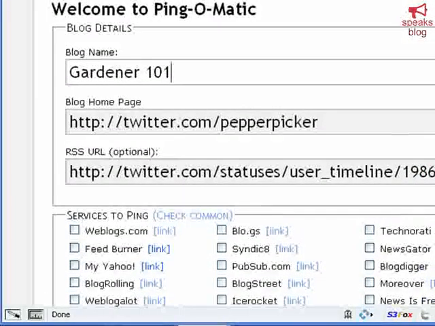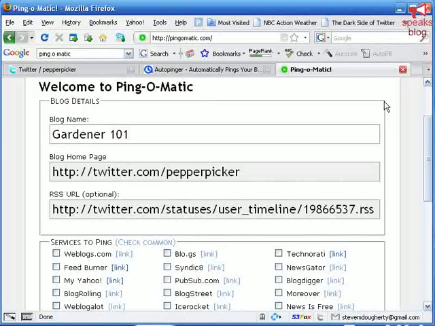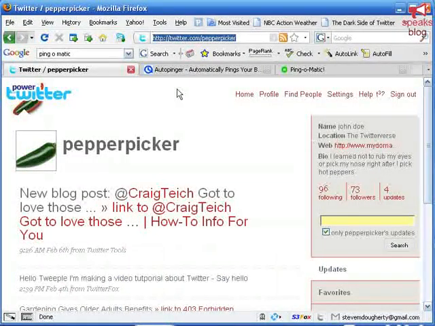This is just one additional method in which you can increase the number of followers to your Twitter page, which again, as I've pointed out, will hopefully also increase the number of visitors to your blog and or website via the URL that you have on your Twitter page. Now this is going to bring us to the end of this video on using auto ping services to increase your followers.